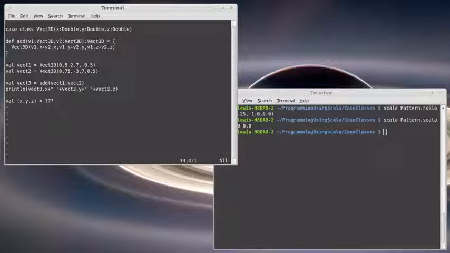But there are some situations, even with a case class, when you still want to do this type of pattern matching. And actually, we can do exactly that with our case classes by using the case class name followed by the argument list as our pattern. And note, these are just 3 variable names. And so when this gets executed, this will create 3 variables here named x, y, and z. And then our print statement would simplify down to this.